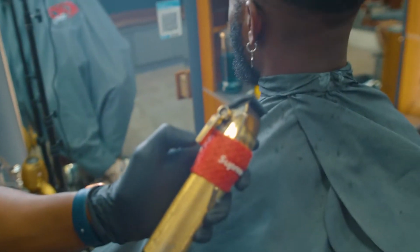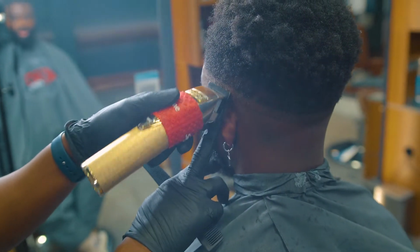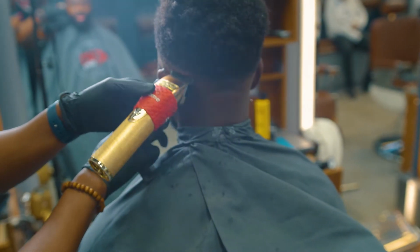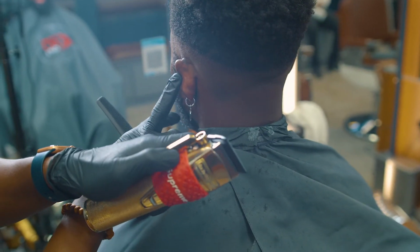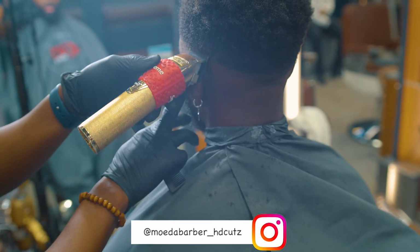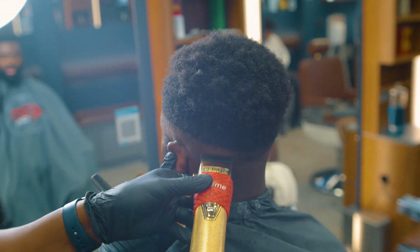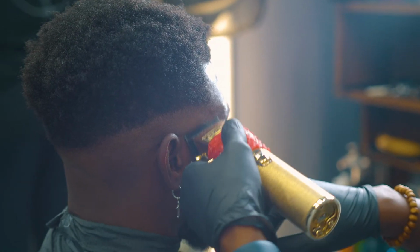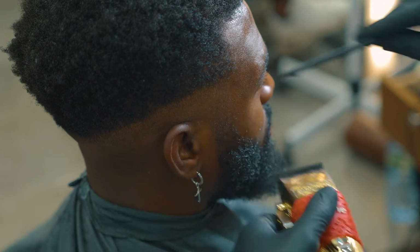What I'm doing here now, I'm just making preparations to get that zero line, that first guideline, out. So what I do, I close my clipper guard all the way to 0, and we're just gonna start rubbing that line. From below that line, we're gonna start trimming, guys. We're gonna gradually open the blade as we go along. We're just working that line, that zero line, guys. Gonna give that beard a little bit of taper, give it a nice blend.